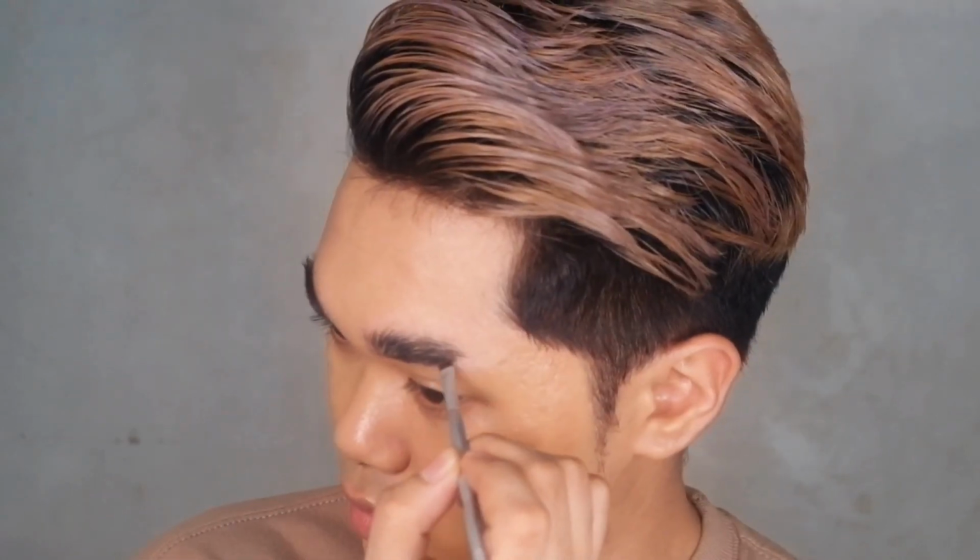So I'm just brushing my brows up and going to this angle, and then I like to press it in. I like this product because it's like a brow soap but in a gel form, so it doesn't dissolve when you perspire or if it gets wet. From applying brow gel alone, it already has this lifting effect. See that? Fierce. And then we will be filling it in, and I will be extending the tail using the brow pomade. See how lifted it is?